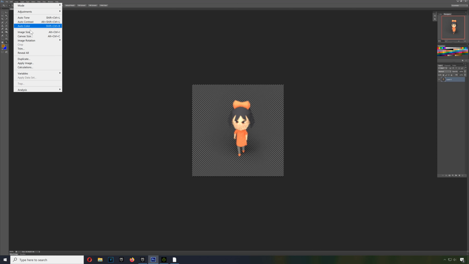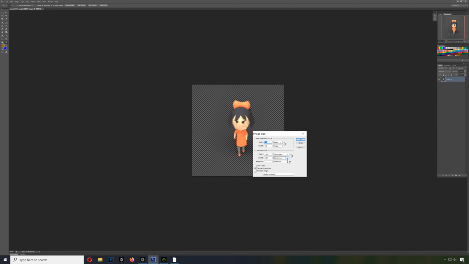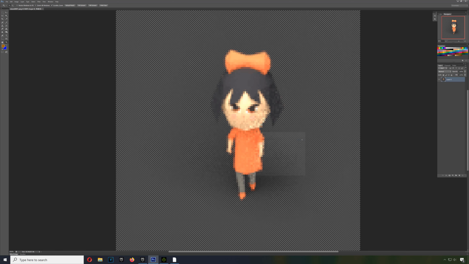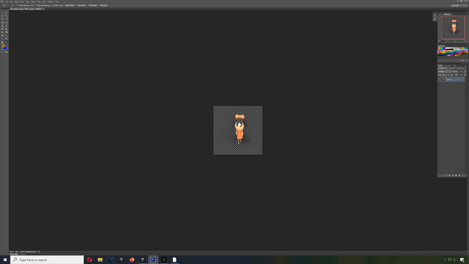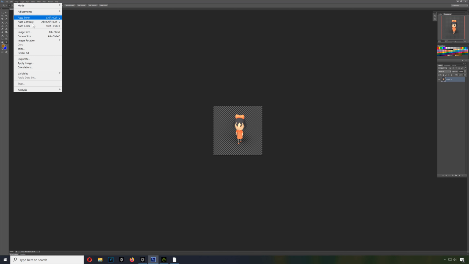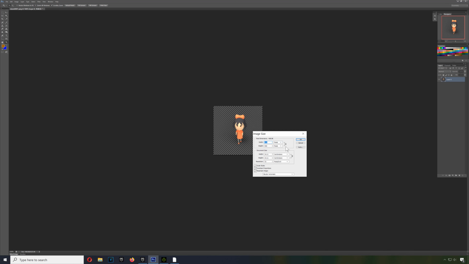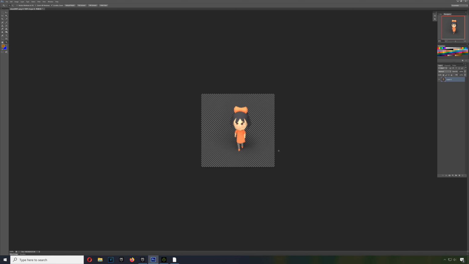So let me double the size of this to say 400. Okay, let me see the actual pixel size. Still pretty small, but I guess it doesn't matter. Let me try 600. Seems kind of big. No matter. 600 pixels. Alright, let's make it 600 by 600.